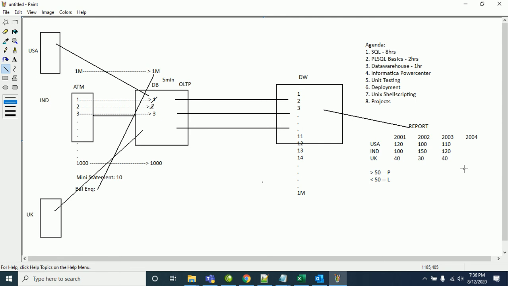Okay, so this is the overview of data warehouse. With this, we know what a data warehouse is, what type of data we store in it, what we can do by using the data warehouse data, and also what an OLTP database is and what type of data it contains. Can we generate the reports based on OLTP data?